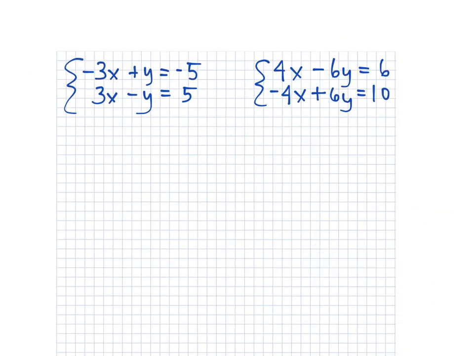Okay, and then the last page, this is just when we have inconsistent systems. So, right, look here, we have a nice matching. We have our negative and our positive, so we can just add these two equations and look what happens. This goes away. Then this one also eliminates. This becomes 0, and then this also eliminates. They're basically the same equations. When they subtract them, they subtract. So we ended up with a true statement. 0 equals 0. This is true.